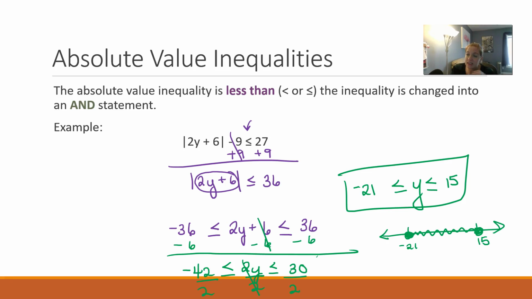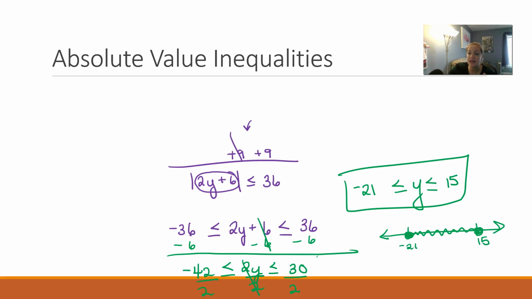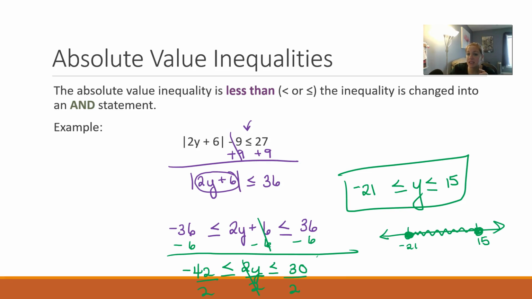The key thing to remember here is your starting inequality will determine what method you use. So greater than, you're going to split it into an or. Less than, you're going to go ahead and break it into an and statement. Okay? And be careful about where the positive and negative values go.